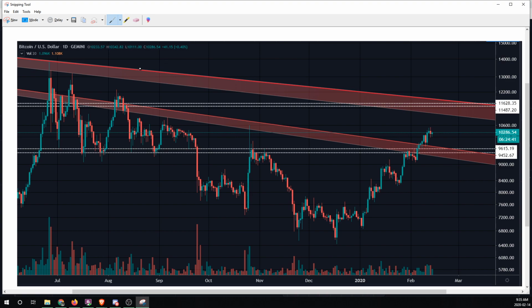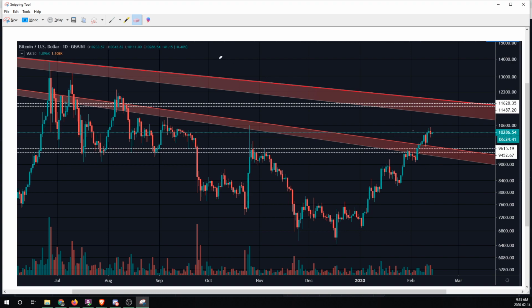So talking about market structure, these are the two zones that we have descending, pushing the price down, and once they break, we're looking to have them used as new levels of support. So right now we are above our first descending projection. So it was a previous level of resistance. We can see that right here, and now it's going to be a new level of support. We are still a little bit above that.